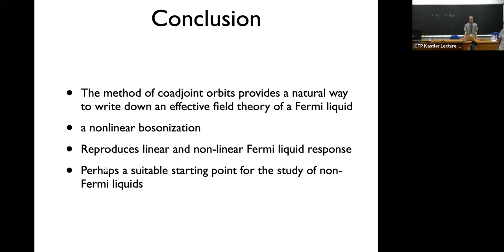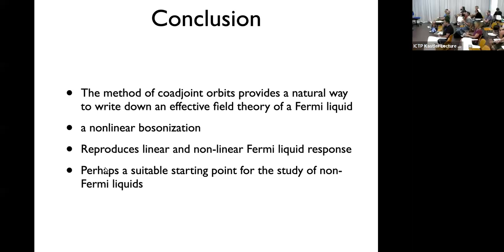So maybe this is a very naive question, but I'm still having trouble understanding where the advantage is over what people do all the time, in the sense of trying to write down an effective Ginzburg-Landau theory by decomposing exactly the Fermi surface into its various shape fluctuations, and then taking a four fermion term, doing Hubbard-Stratonovich and integrating out. Is it in control? Is it in the way that you can extend it? Where exactly is the advantage of using the coadjoint orbit?